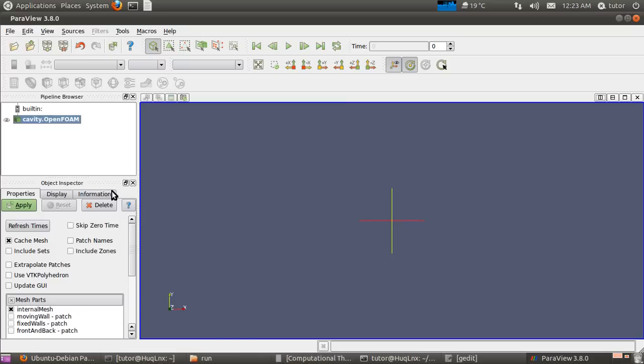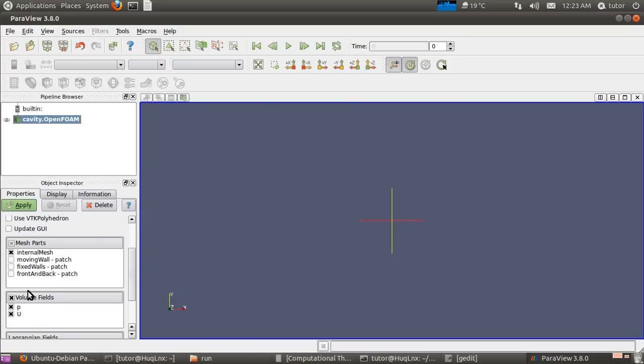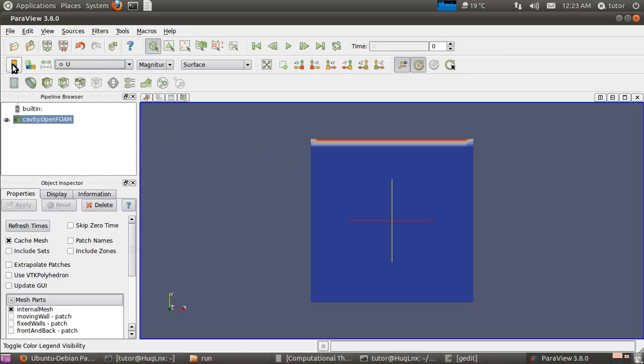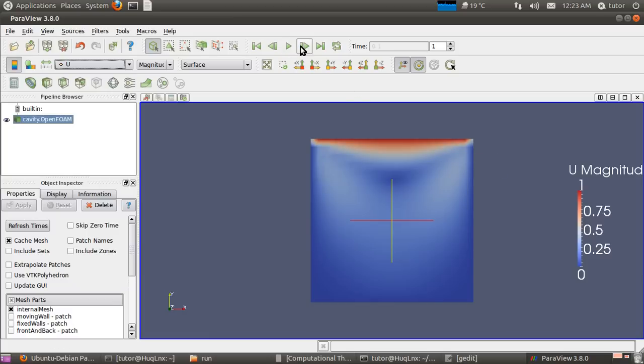Okay, close these errors and apply. This is your geometry, and here for example the legend. So this is the initial condition of our system, and then here you can run our case. Okay, this is the final situation. In this case, the result is too fast because perhaps the delta t is too small.